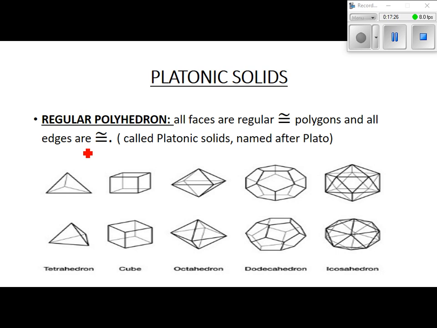Platonic solids, named after Plato. Fill in what you need to fill in here. Platonic solids are regular polyhedrons. Regular polyhedrons, just like when we talked about regular polygons. Remember, regular polygons, all the angles were congruent and all the sides were congruent. Well, in a regular polyhedron, all the faces are congruent and all the edges are congruent. So in a regular polyhedron, and don't go by mine, it looks like some of these don't, like this one right here, doesn't look real great.